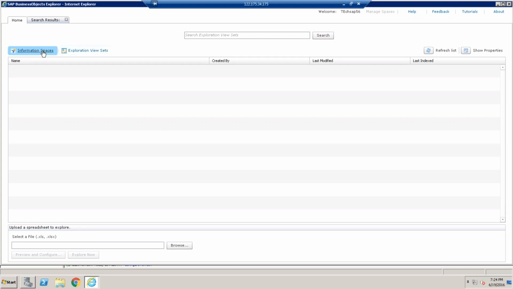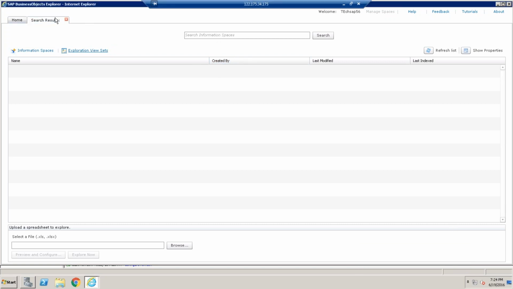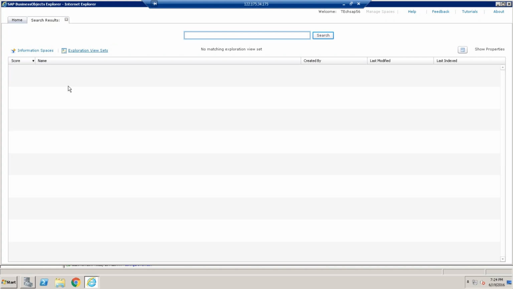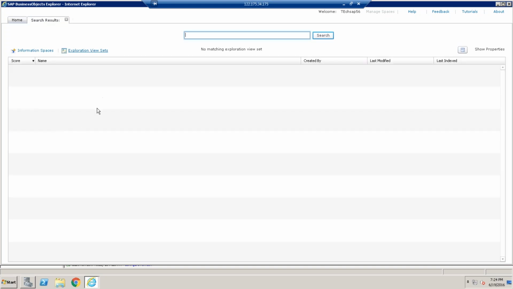Now, imagine me doing it and I will be stuck, whether this HANA is connected with this or not. The previous screen, where is that exploration view set? Yeah, this is the designed view.